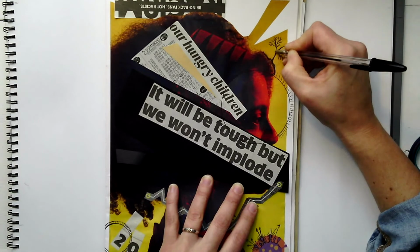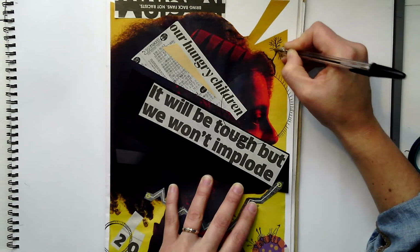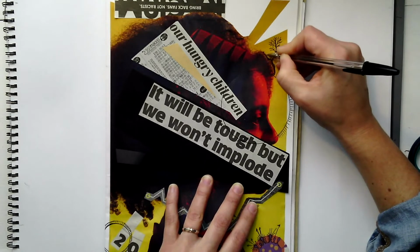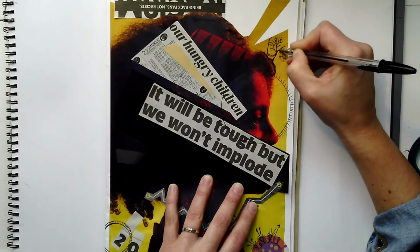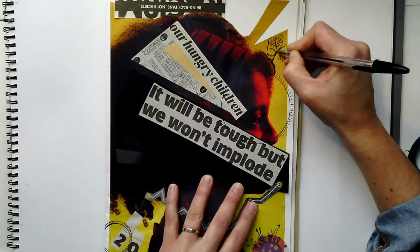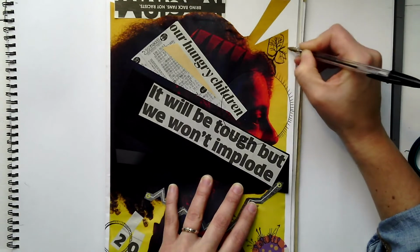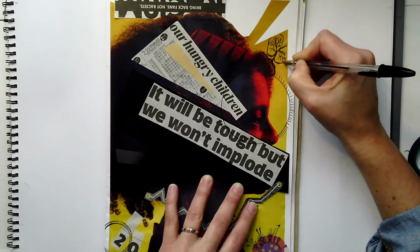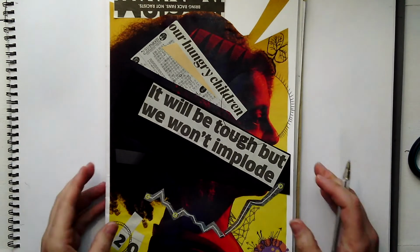So they sort of look a bit like trees and branches, so they could mean something else, but equally they've got a double meaning in this, that they sort of stand for lungs as well, which obviously is a big issue within society at the moment. We're obviously all trying to fight coronavirus and the risk of it.